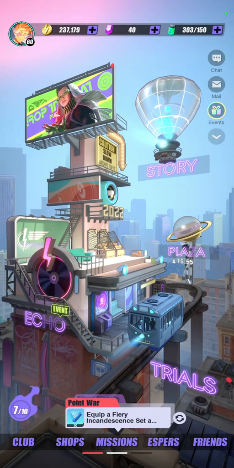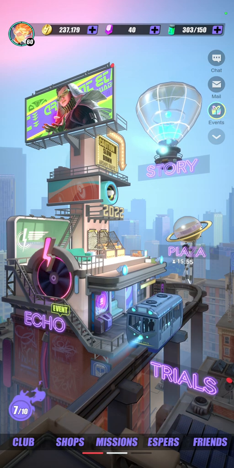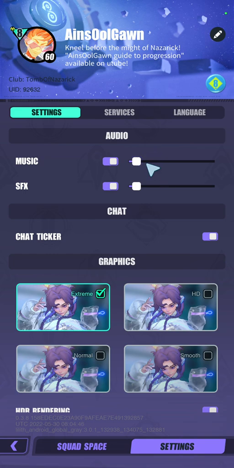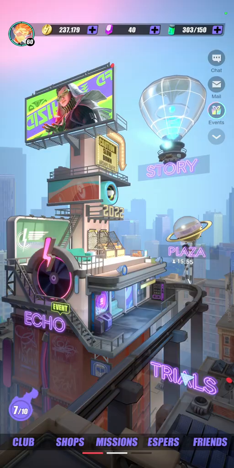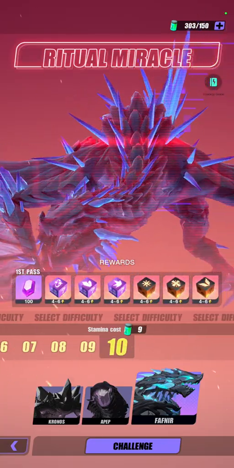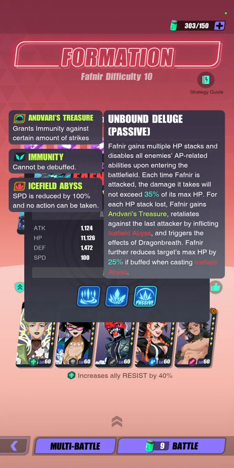Like, for example, if you take a look at what he does, let me tone down the music a bit. Okay, there you go. Now we can actually hear what I'm saying. So if you go to Trials and you try to beat Fafnir, if you go into the fight and you click on him, you will see that he has a passive. It says grants immunity against certain amount of strikes.